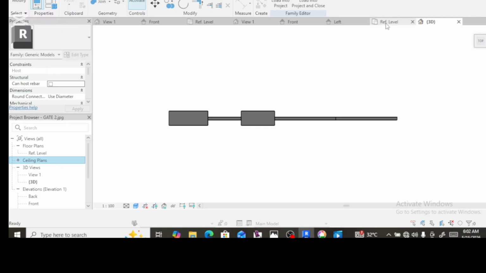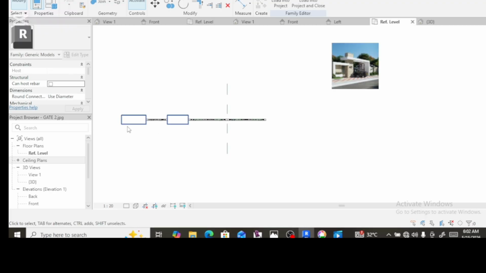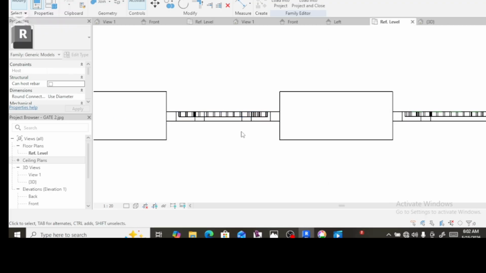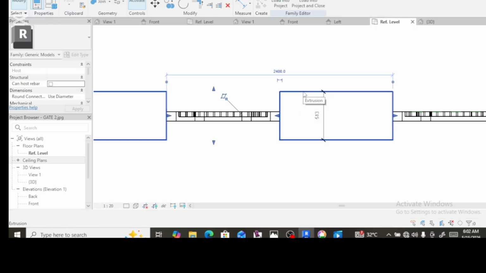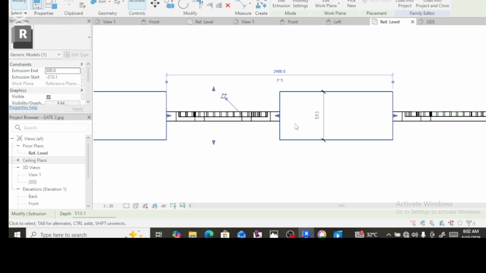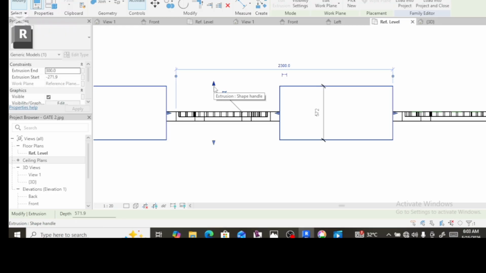Okay. Graph view. Let's go to graph view. I still see it and take a dimension here. It's 500. I want to have 600, right? Okay. This is 300 this way. So we should bring it out a bit.